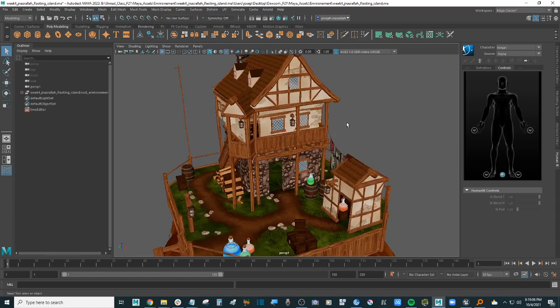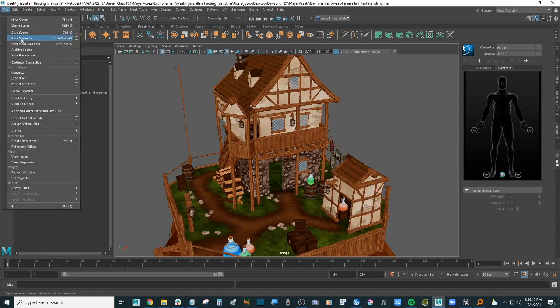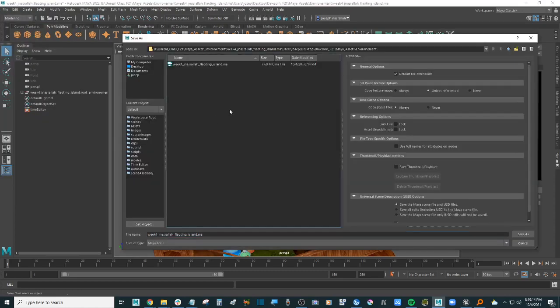I'm going to be merging. Okay, so before we start, I'll save my scene. Same place in D. Probably, let's say, F21 Maya assets. I'll call this anims.